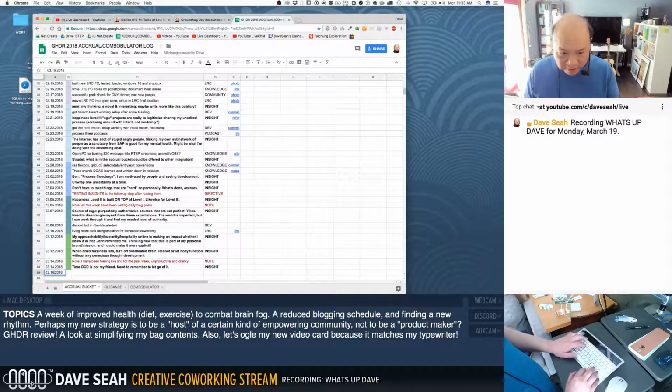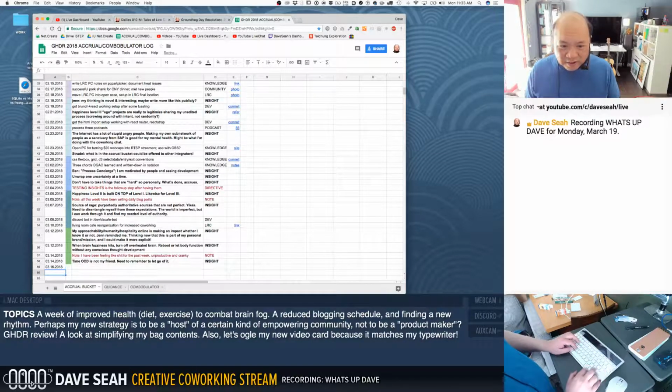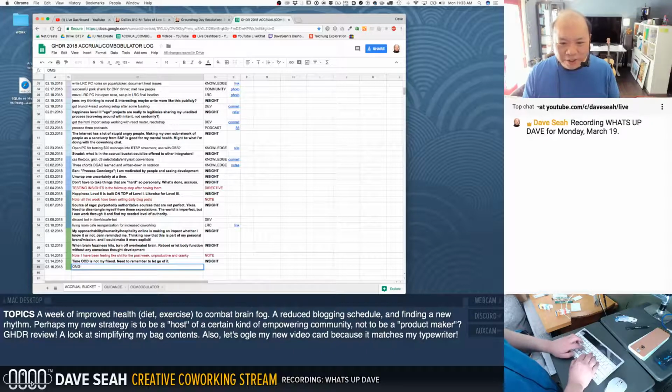I had a big insight that blood sugar is an issue. Oh my God, blood sugar. Having too much blood sugar equals brain fog, because I have type 2 diabetes.